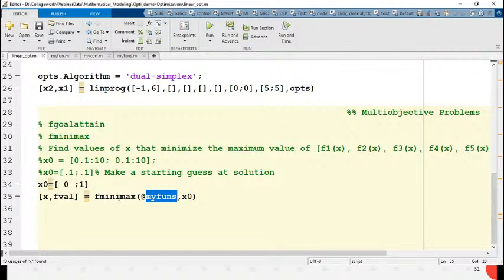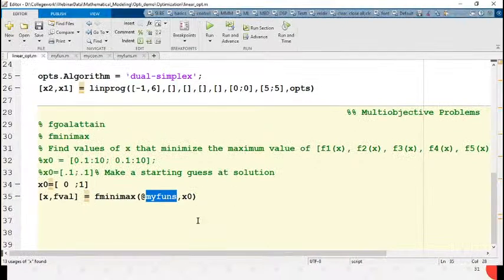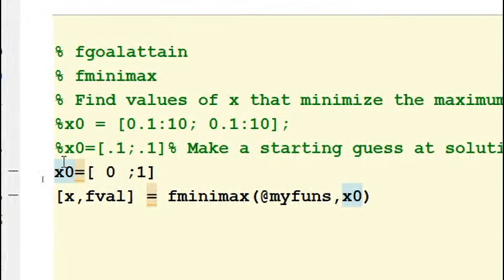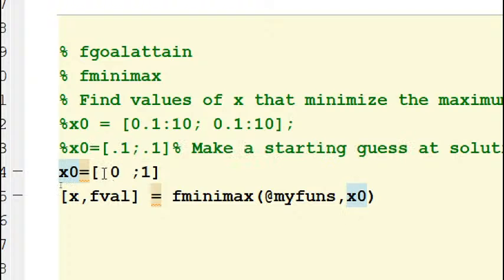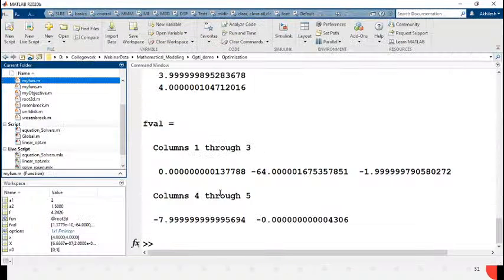So very simple, we are going to use fminimax, and the user defined function which we created, we are calling using @, and this is the initial point from where it will start optimization. For x1 it is 0, and for x2 it is 1. I am going to run it and check the value.